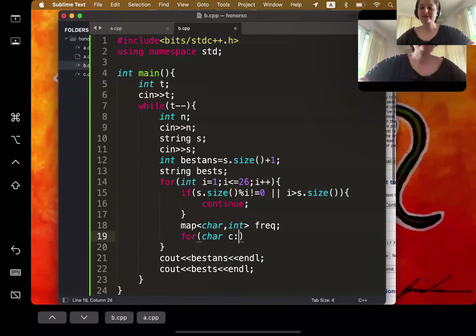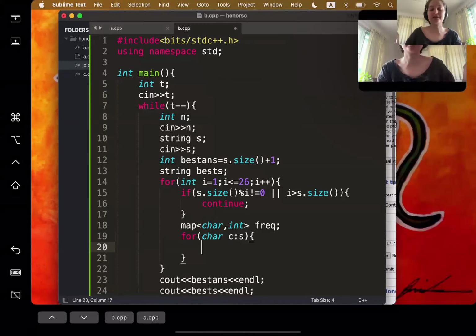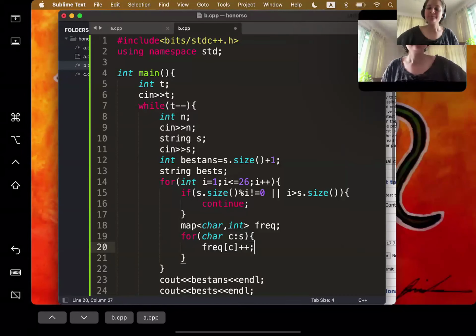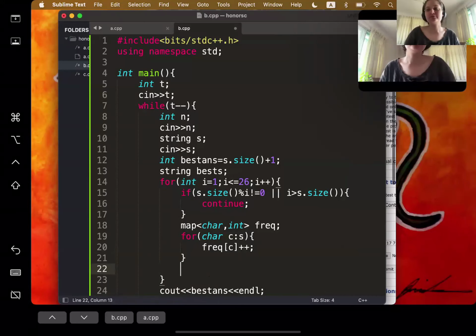Okay, so we're going to iterate through the string here. This is, for example, an iterator. I'm just iterating through the characters of S. This is the type of stuff that I said I need C++17 for. I think this doesn't work in the previous versions. It's a very useful, tiny thing to do. And then I just increase the frequency in the map. Oh, and this map is also initialized with 0 when you're mapping to an integer, kind of similar to how vectors are initialized by default.